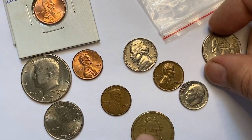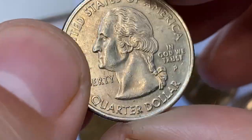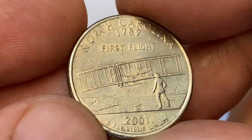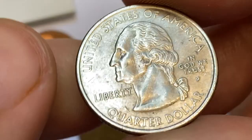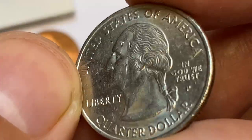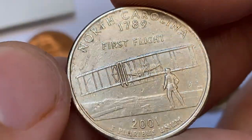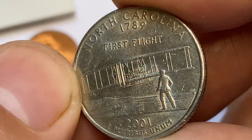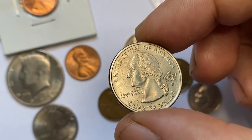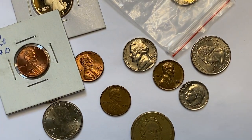Here is a 2001 Washington quarter with the North Carolina reverse in circulated extremely fine condition, displaying sharply detailed reliefs and lightly abraded fields. Several small marks are evident on the obverse side. According to PCGS, most collectors should have no trouble finding a 2001 P North Carolina quarter, as the U.S. Mint struck over 627 million examples for circulation. Most examples from circulation will have some noticeable wear but still retain luster. Only in MS69 grade or higher are they difficult to find, and in MS69 they are worth over $2,500 according to the PCGS price guide.